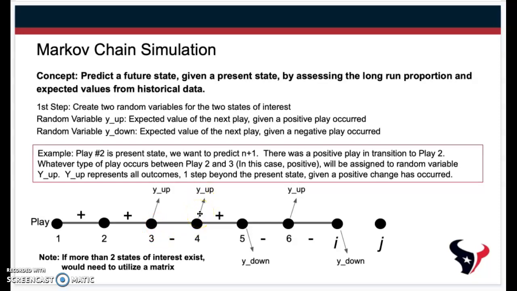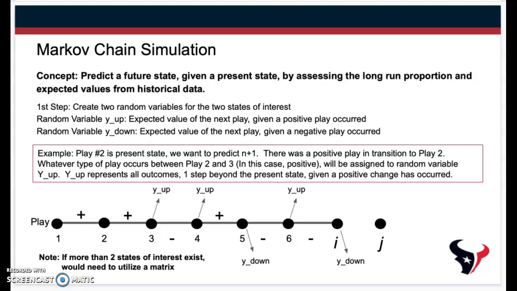And so what we're doing is we're going back, almost looking back in our crystal ball. We'll say, okay, what happened on the previous play? And then on the next play, we're going to start storing those values as a positive random variable or a negative random variable. And then once we have those stored, we can split them up and see how pass plays and how run plays were split up inside those expected values of the random variable.